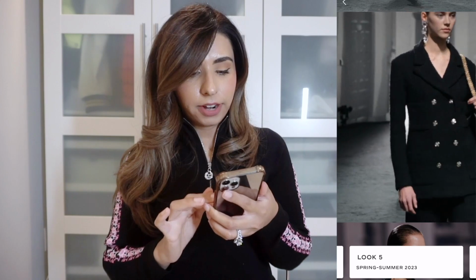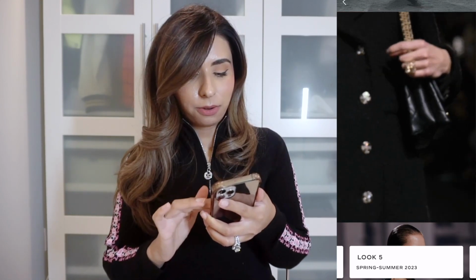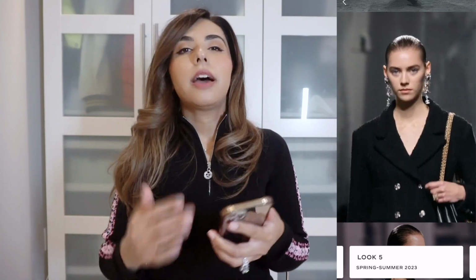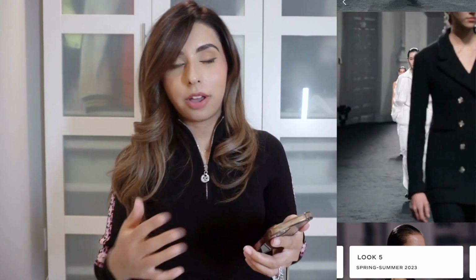Okay, this is a very classic jacket. I think you can't go wrong, and it comes with these wide leg trousers, so if you want to wear them separately. I find sometimes these sets look better as separates on us normal people. With tall, skinny models, it works as a set, but then when we wear it, the proportions are different.